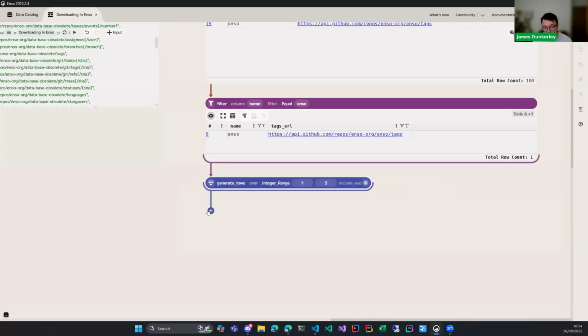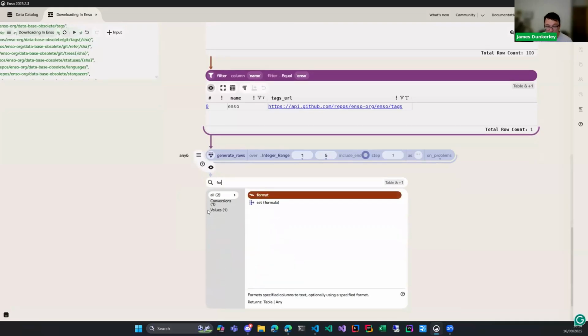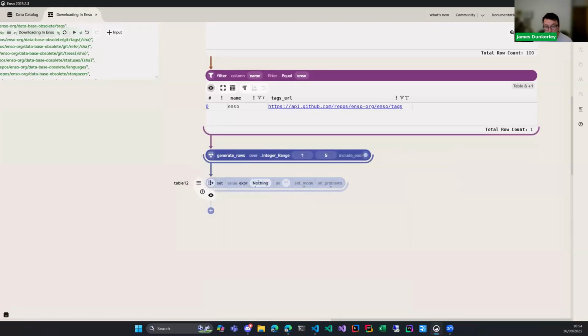Now I need to build a URL, and again, I'm going to use an expression to do that. I'm going to start with tags URL, and then I'm going to add to that the query string. And in this case, I'm going to build it directly in here. So I'll request 100 records per page, and that I want the page to be equal to the page.